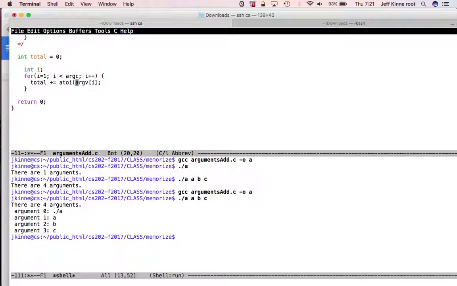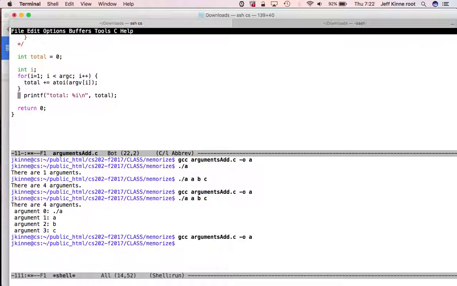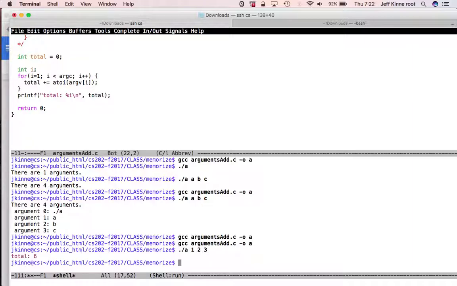atoi is a function that does that, ASCII to integer. You might need to pound include something new. We don't. I'll go ahead and print the total. Okay, so there's the total.